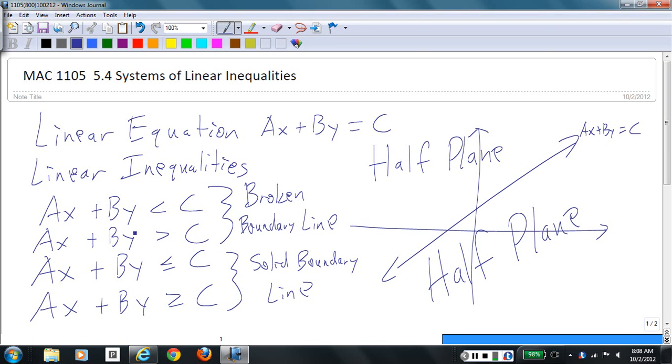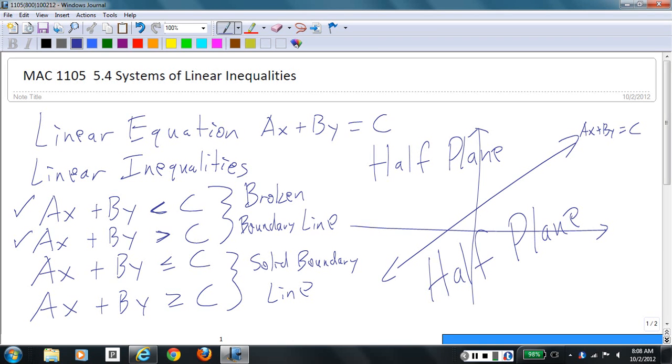If we look at these inequalities that are strict inequalities, the one with strictly less than, the one that's strictly greater than, every point on one side of that line, that is one of those half planes, will satisfy this one. And every point on the other side of the line, the other half plane, will satisfy that one. And the big deal in graphing these linear inequalities is figuring out which side of the line is the one that will satisfy that inequality, and that'll tell us which side of the line we should shade as an indication of the solution region.